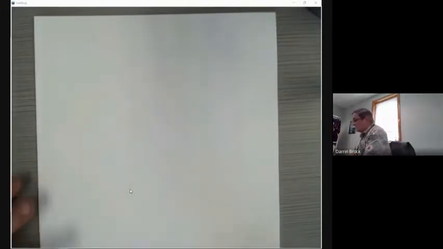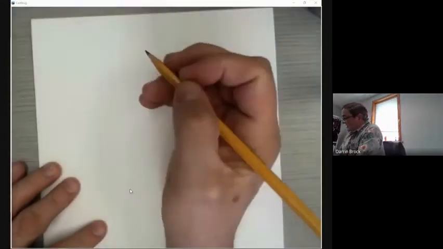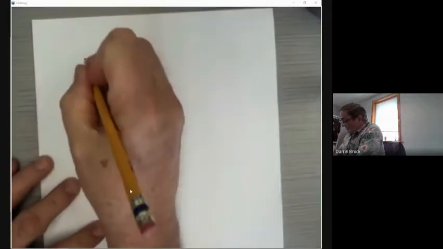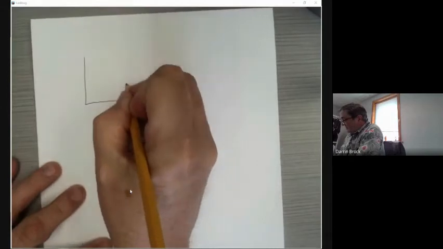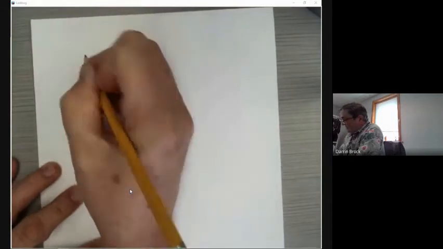But I want to go through some of the specifics on how it works, how these trig functions all fit together, and what they mean. And we're going to do this by starting out with just some basic terms that we use in this unit. And I'm going to draw a right triangle. Notice I'm not constructing it, I'm just drawing it.